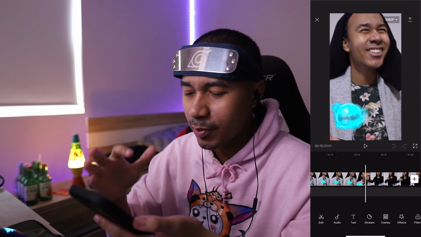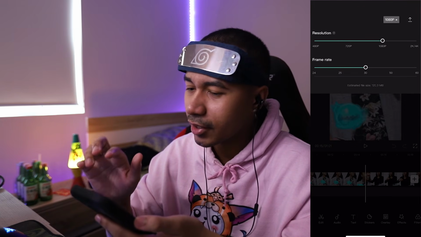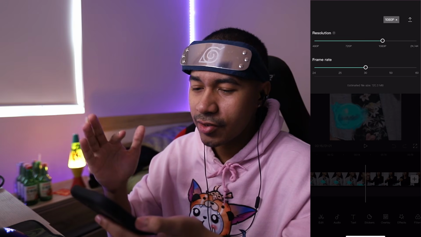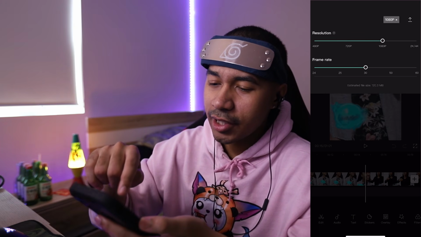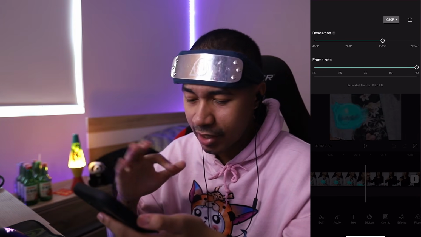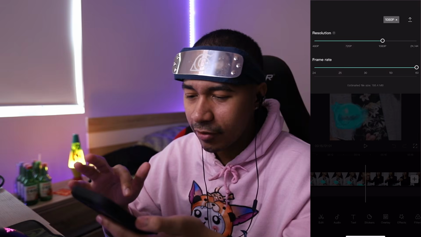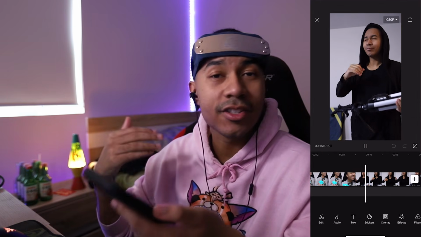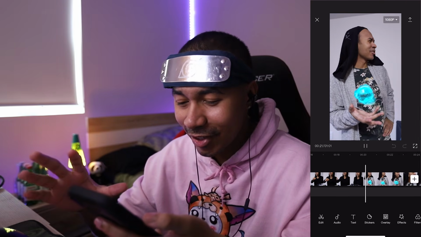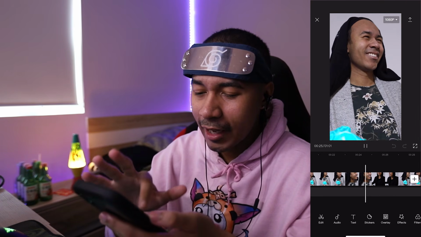All you have to do to make sure it's in 60 FPS is go up here where it says 1080p and click on that. You can select your target resolution, and under it, it also says frame rate. Just drag the frame rate from 30 FPS all the way to 60 FPS. That's how we want it. Then we click off of that, and it remains at 60 FPS. It'll still display in 30 FPS, but fret not, I assure you it will still be in 60 FPS.